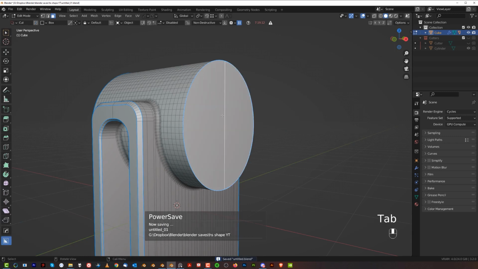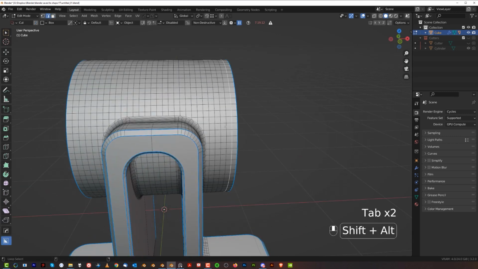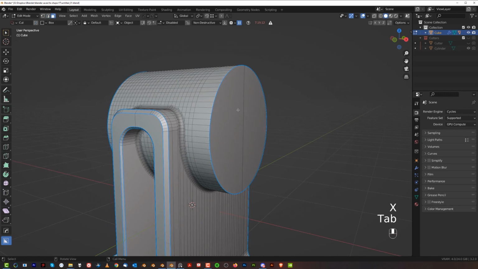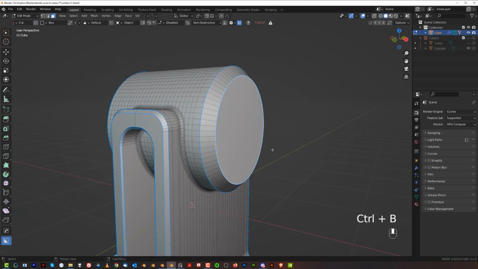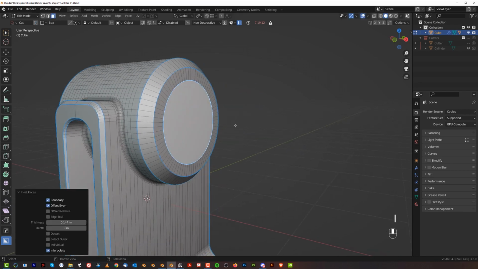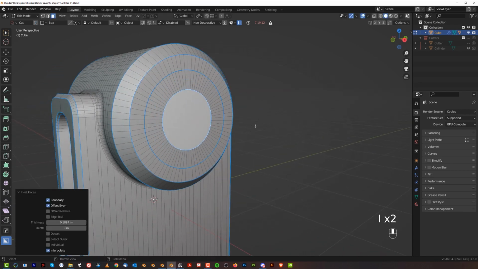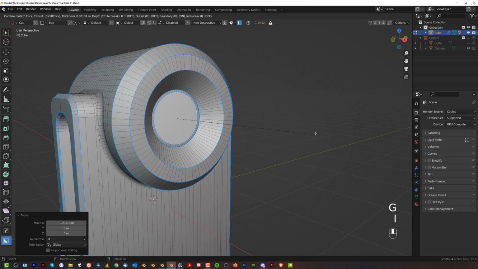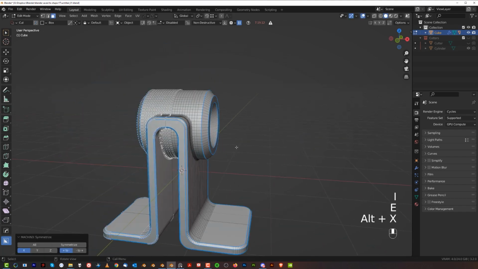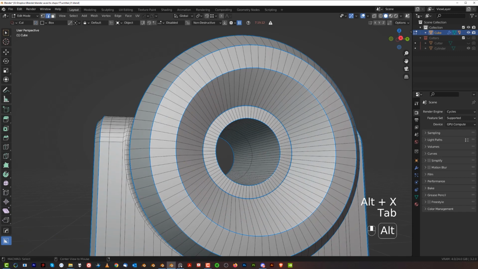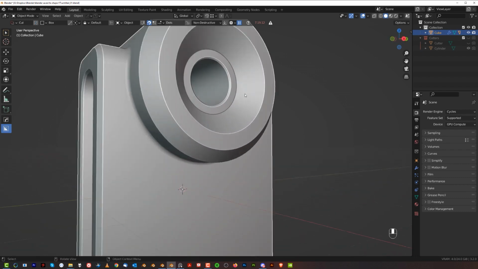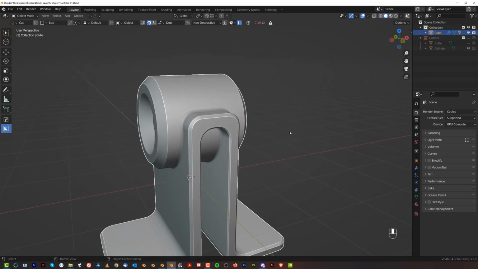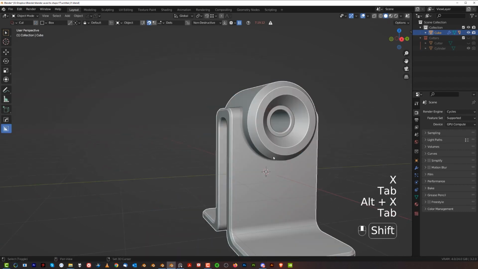Let's grab this one, and in fact, before we do anything, let's clean these elements here. Select that, F, Control B, chamfer it, click here, I to insert it, then I to insert it one more time, then GX, move it in, then insert it again, and then E, Alt X, and we're done here. Let's select that, let's chamfer it a little bit, okay? So I got this kind of small chamfer over there going on, which is pretty cool. And this part is kind of done.